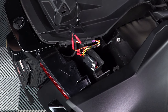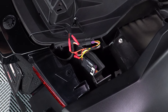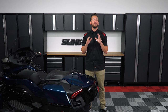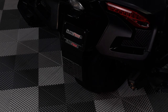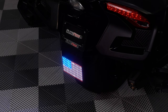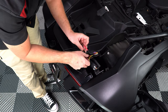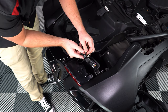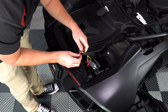You will notice that the harness we plugged into the bike has several different color wires on it, many of which will not be used for this installation. We will only be using the orange and black wires on that harness for this particular installation. The other wires on this harness will be used for other lighting mods we offer on our website. Now turn on your ignition and test the light to make sure it works. If everything looks good, go back through and wrap everything up with electrical tape.